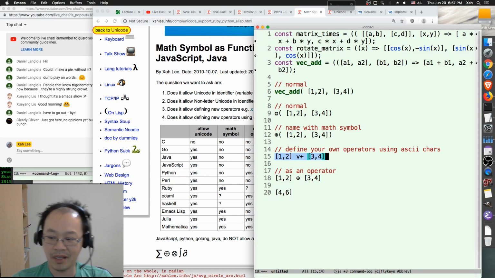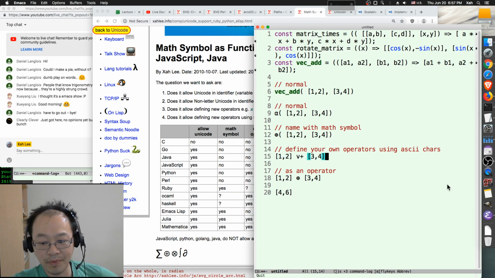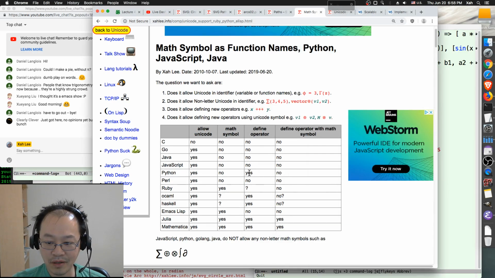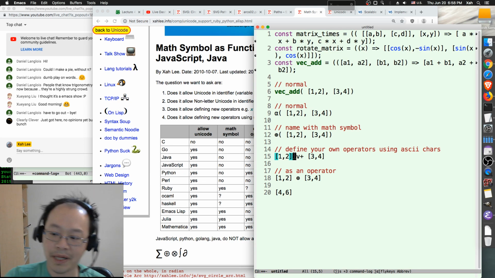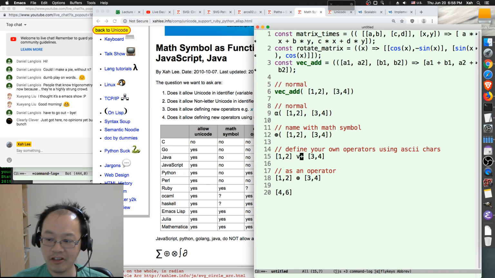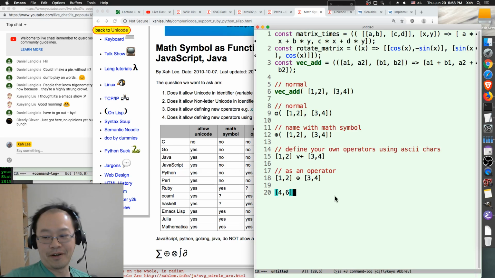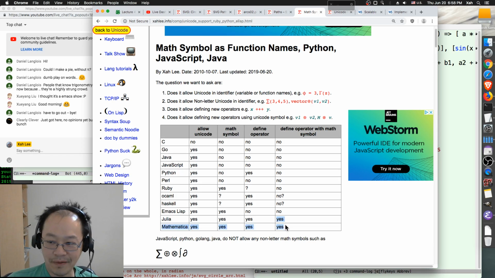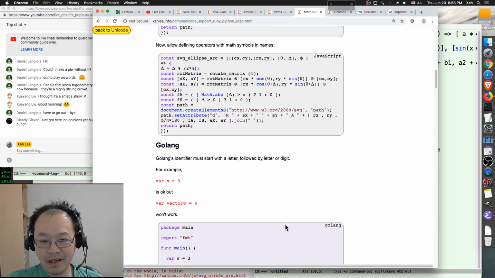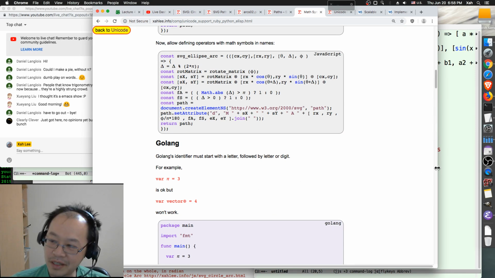So you can define these. Python can do that, OCaml can do that, Haskell can do that. You can define your own operators. This is better. However, there's another condition: do they allow Unicode symbols as operators? That's the next level, and at that level, only Julia and Mathematica allow that, as far as I know.